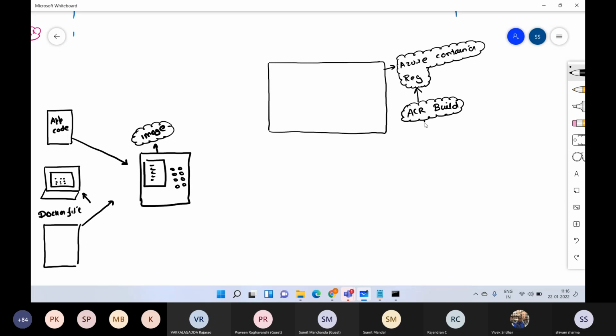What ACR will do at the backend is create the build agent. So this is the build agent, and we will be charged for the build agent. That's okay. Imagine this is the box representing that agent, and then the final image will be there once it is created inside the repository. So the image went over there, all the dependencies are there, and definitely a version will be there. So this is version 1 of that particular image.